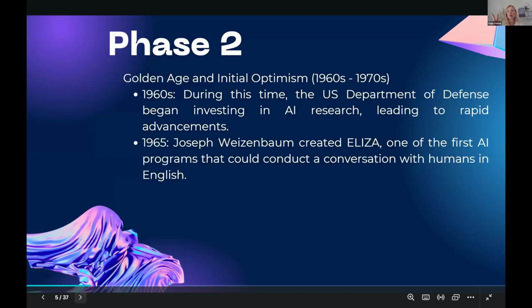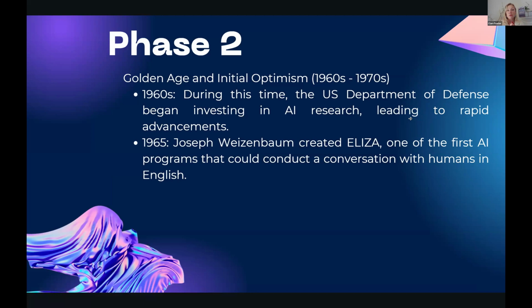And then we have phase two. So here we have the golden age. This is what they called the initial optimism. This was the 1960s, 1970s. And the US Department said, we see a lot of potential here. This is going to save us time, it's going to save us money, and ideally, it can manage some risk. So the government was willing to pour a lot of money into that because it believed that AI would be capable of protecting them from future lawsuits, mishaps, etc. So they poured a lot of money in.